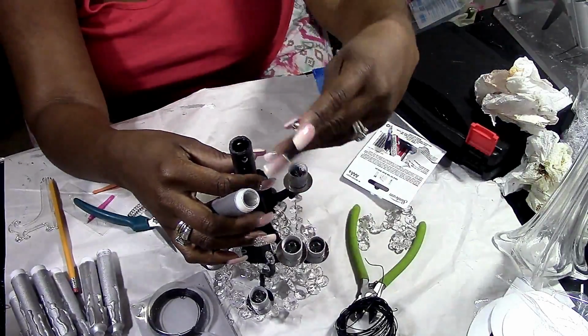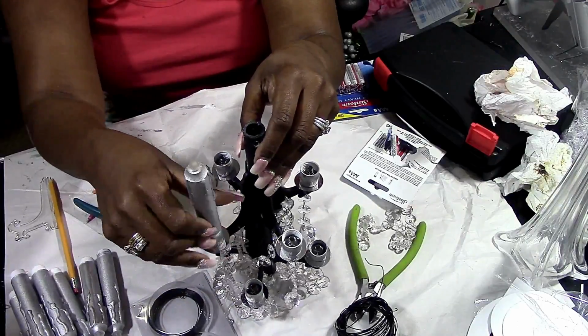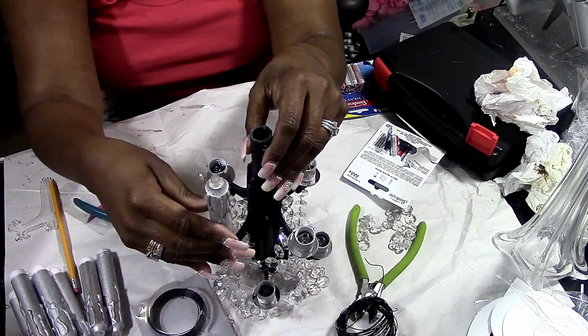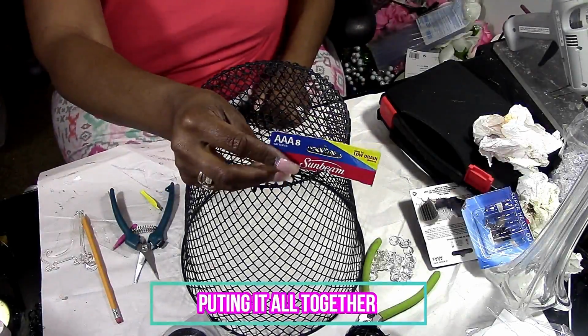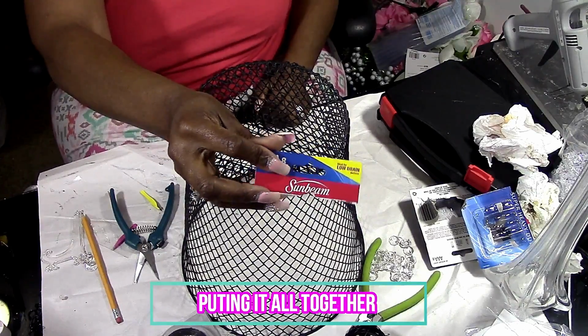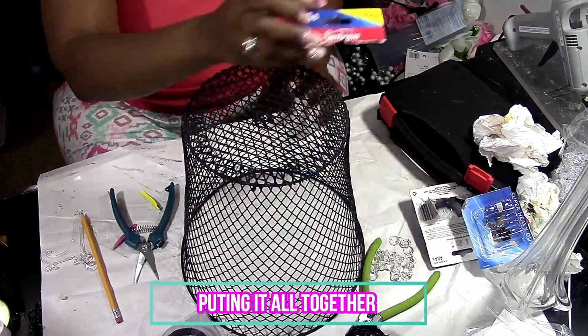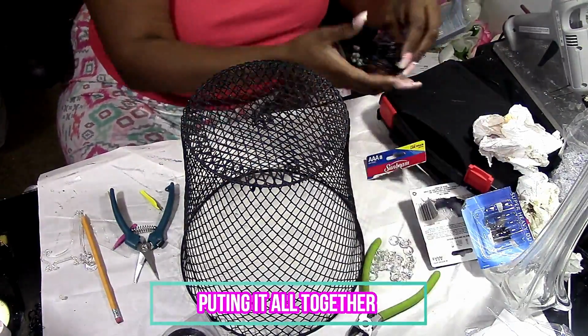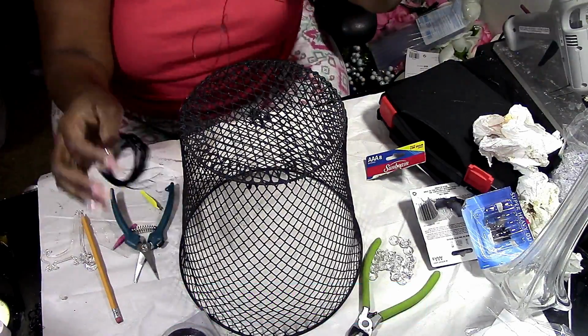So I'm going to put 3 AAA batteries, not AA, and I'm going to show you how it works. And you just twist it and it's off, and then you twist it, it's on. So all you have to do is touch it a little bit and it's off. And guys, I recommend that you get some good batteries, because you don't want to have to keep bringing it up and down if you decide to do it up and down to change batteries.